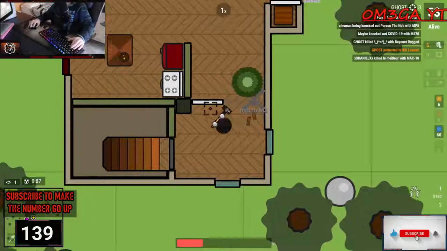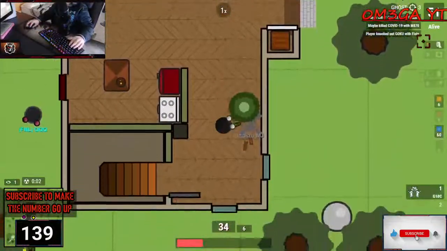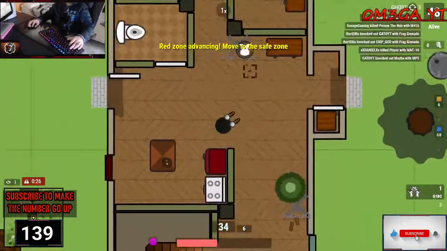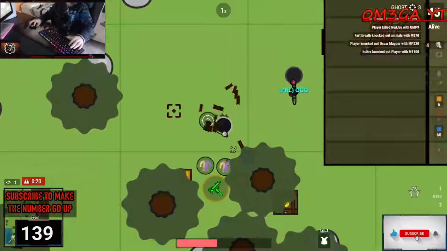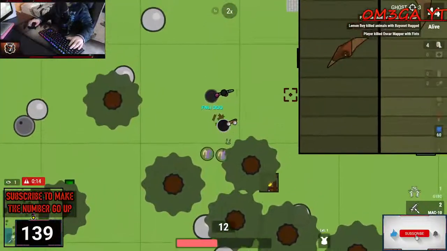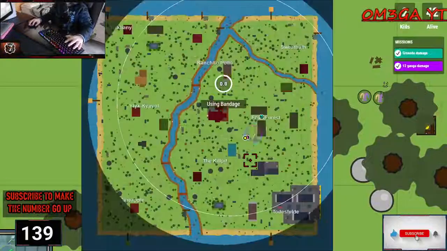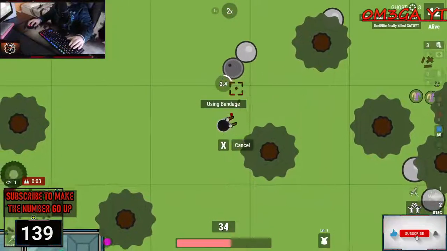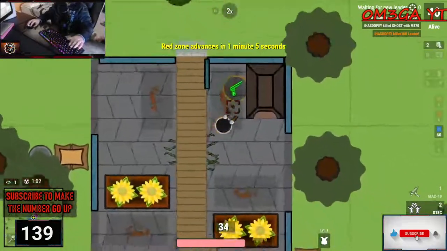Sorry guys, headset died. More kids. Oh my god, of course Azar's running away. Dang you. Azar, there's kids back here. No, he ran. You're good, my bad. You're taking all the ammo. Azar, do you have yellow ammo? He pushed without me. No.